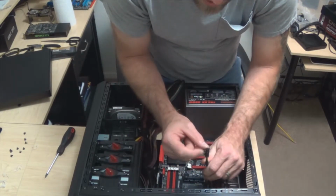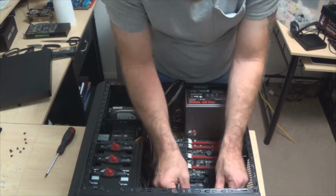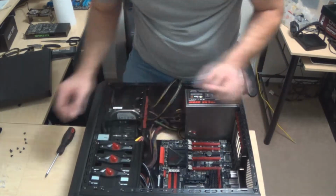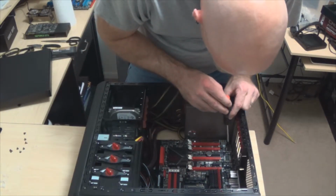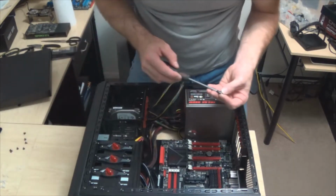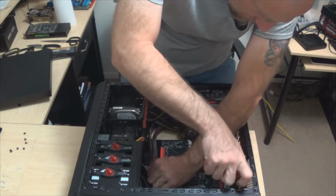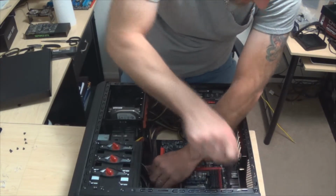But that's the other thing too, guys, when you go to put these together, there's clips here. Don't try and put those in a different way than the way the clip is designed, because it won't work. I kind of learned that the hard way. I was trying to put together a board and the clip wouldn't go in, and I almost started to force it, and then I thought about it for a second and went, maybe I don't need to force this because it is a computer case. And come to find out that I actually had the power connection upside down.